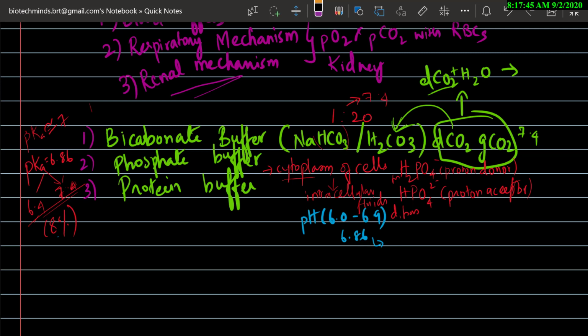And in case of renal systems, I have told you about renal mechanisms. In the renal mechanism also, this phosphate buffer plays a central role by the elevation of its components in the urine and renal distal tubules. And we know that in the renal part there are two tubules, proximal and distal. In the distal tubule, this phosphate buffer is present in elevated levels in order to maintain a constant pH. So that is the working action of phosphate buffers.